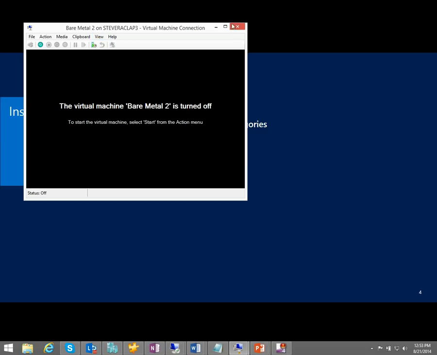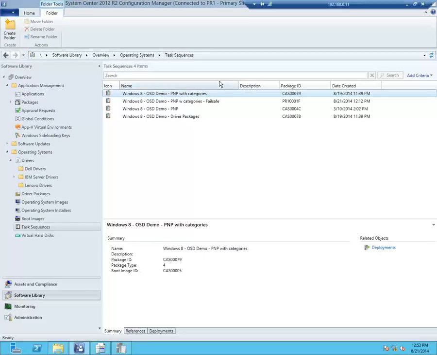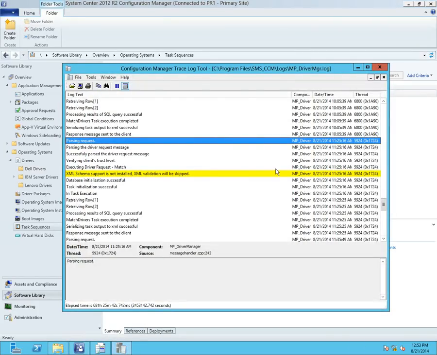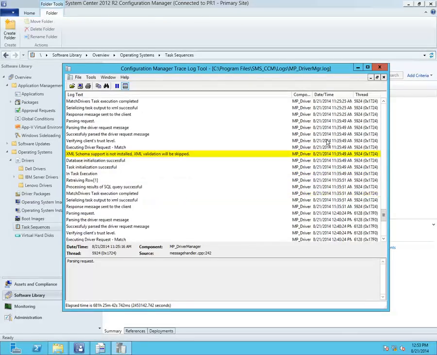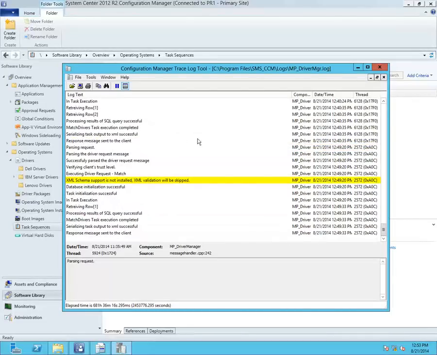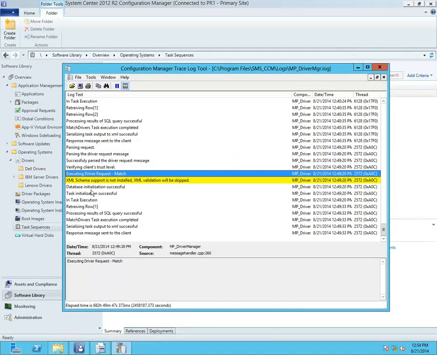All right, now, there's a third scenario. Oh, before I talk about the third scenario, let's go to the site server again and look at the logs. So we have the management point log that we were just looking at. Then we saw it roll over again at 35. So let's see if there's any difference here. Right? So like before, we see the request come in, and is that right here? Right here is the last one. So it doesn't look all that different. We're calling it a match. We're doing all these things. Is there anything really different about this?